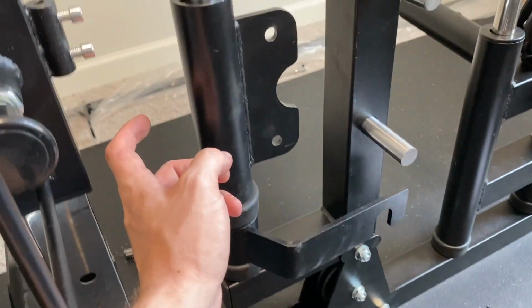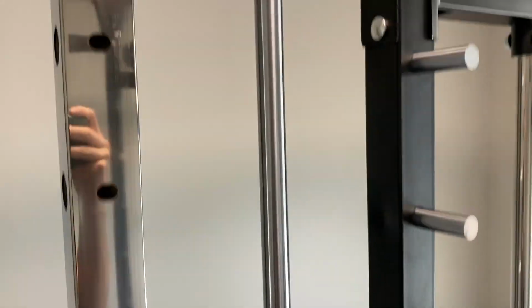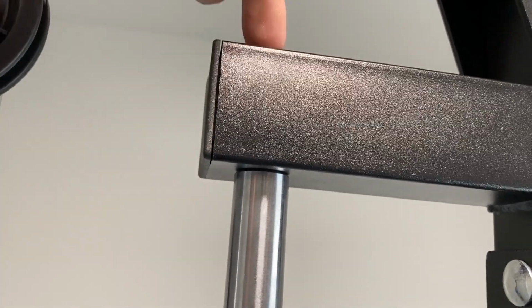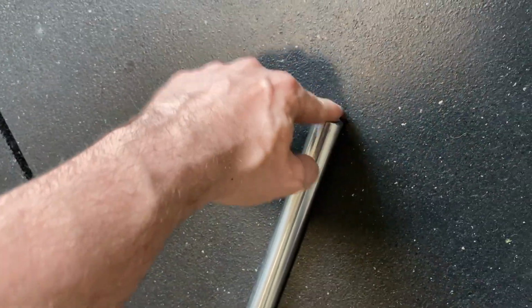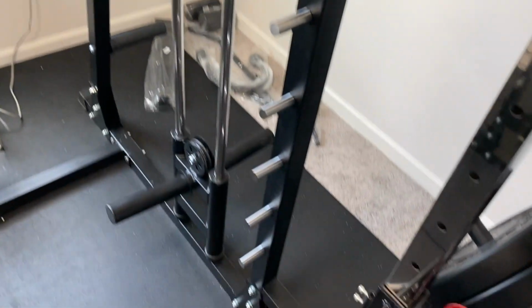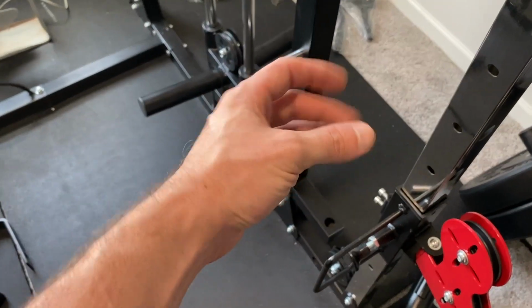Another bumper, this guy, the C8 or whatever it was, the bar itself, and then all the way up at top, I've got the nut going through a washer and then tightened up. So that's exactly what I'm gonna do on this side. Drop the bar in. Make sure the threaded portion, you can see right here, is pointed up. The bottom part is completely flat. So the flat part's gonna go right in here, put it up. The easiest way I found is to drop that in there and then just start adding these things on top instead of trying to put all of it in at the same time.